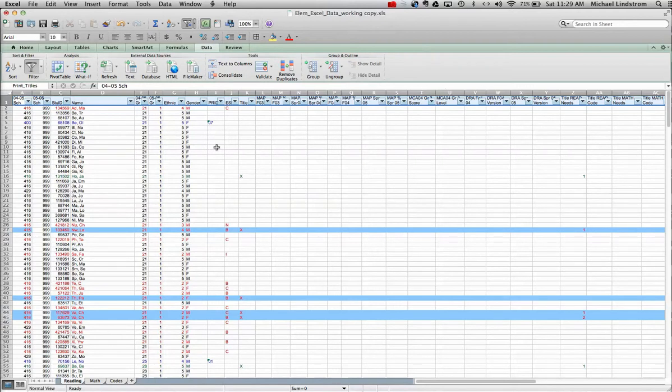So that should be all of the items you need to get this ready for any kind of analysis that you want to do to begin with. Those three things: make sure you've got your data backed up, be sure that you have frozen that top row so that it doesn't disappear as you scroll, and turn your filters on. There's much less opportunity for scrambling the data if you use a filtering approach, the auto filter as this is called, rather than trying to go in and do manual sorts.